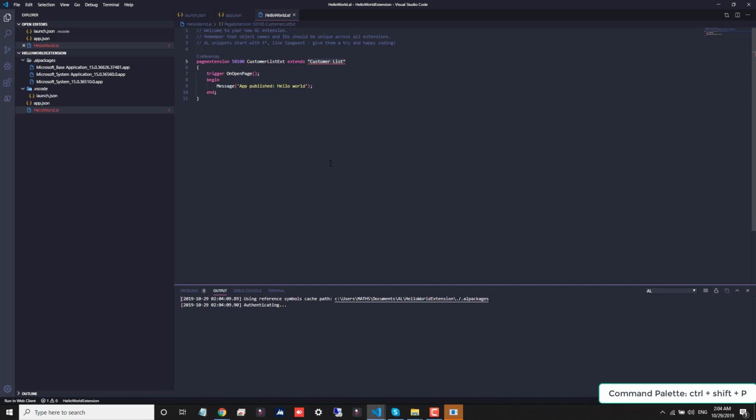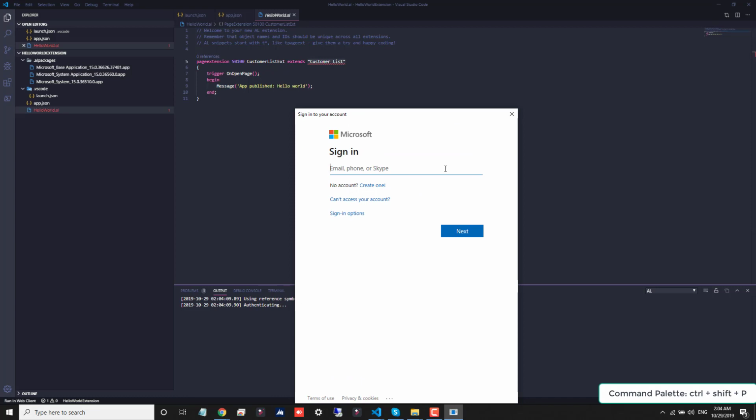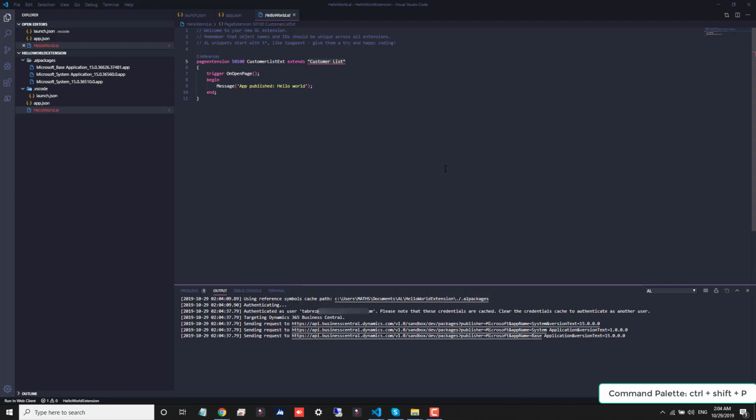When you download symbols for your project, Visual Studio Code will ask for your credentials. So enter your Dynamics 365 Business Central username and password. Then Visual Studio Code will authenticate your username, and this will take a few seconds.